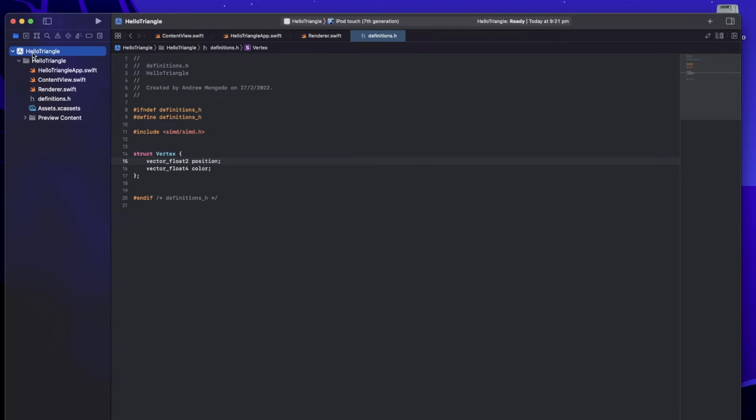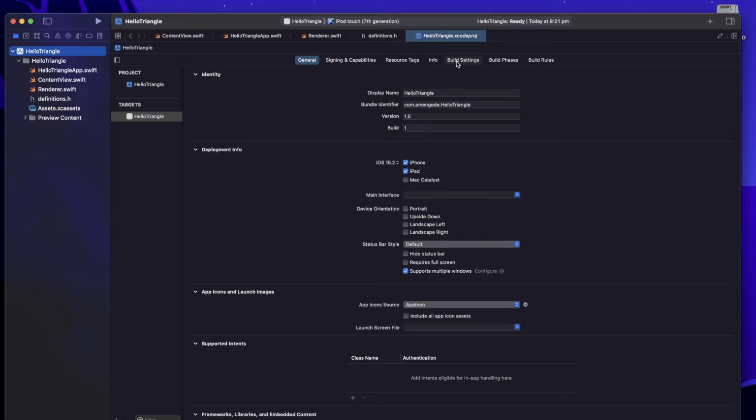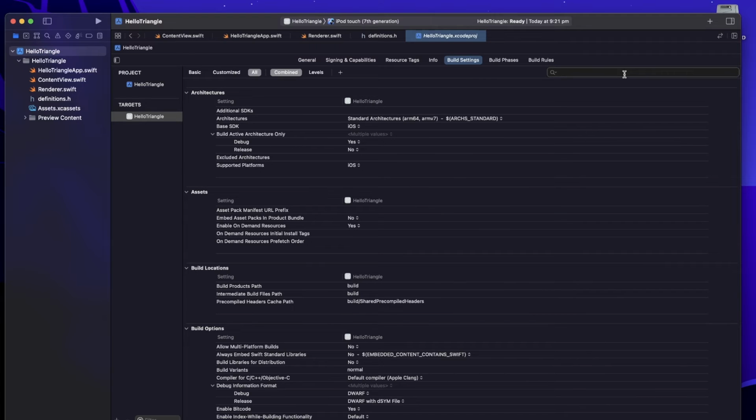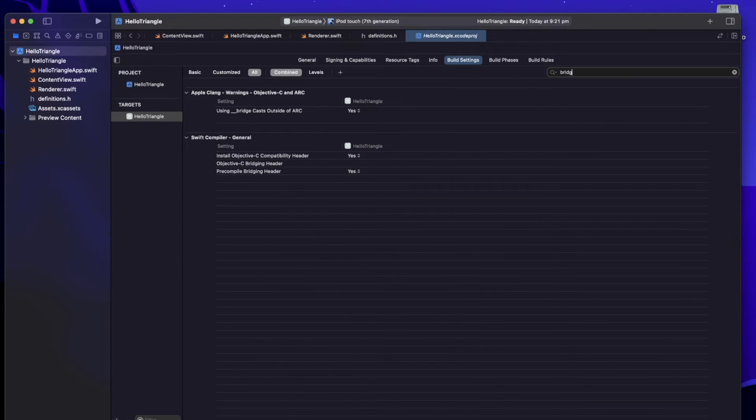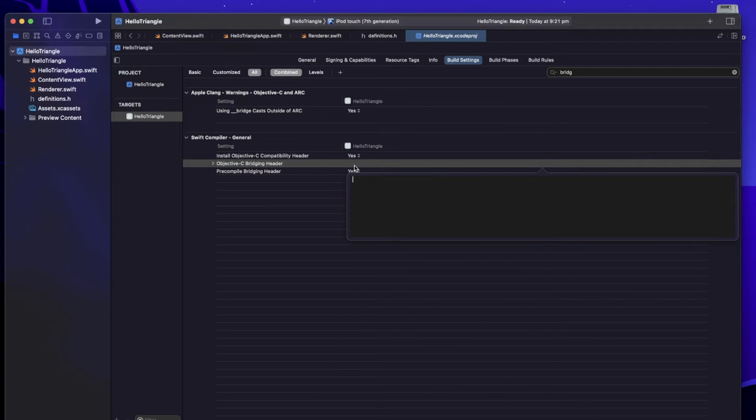So what we'll do is go to our app, go to build settings, and search for Objective-C bridging header, and this is hello triangle definitions.h.